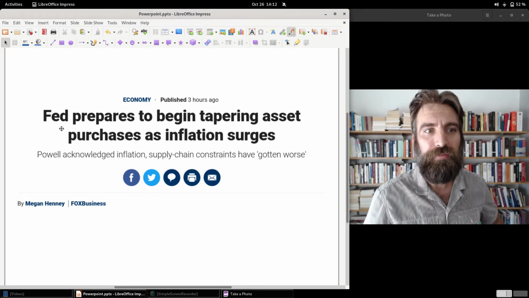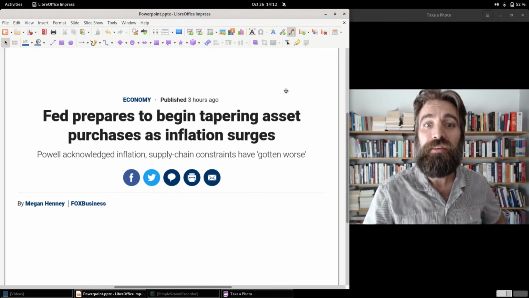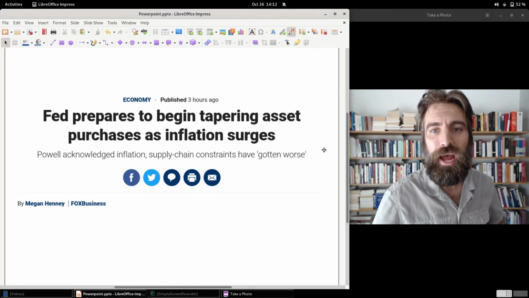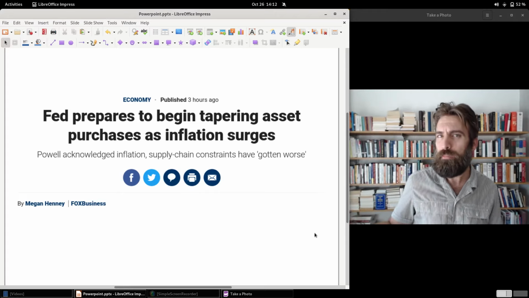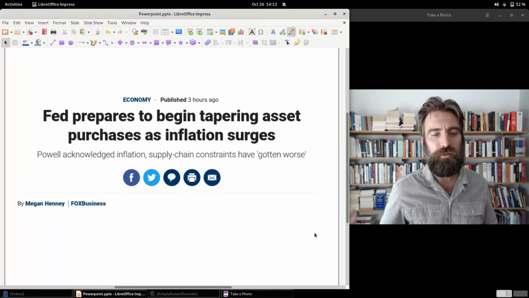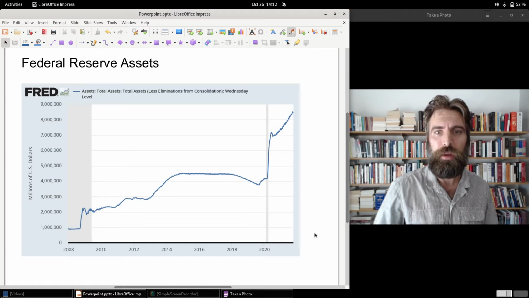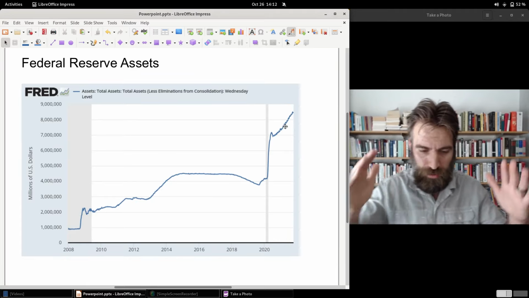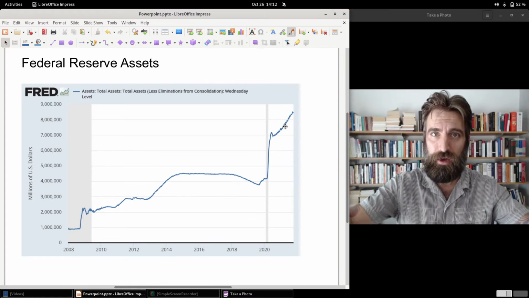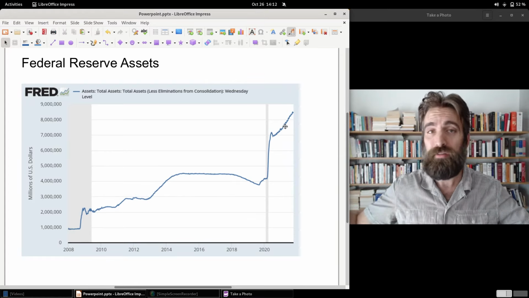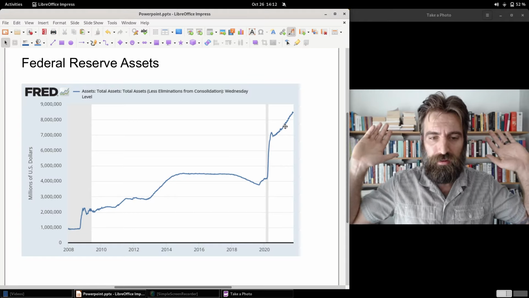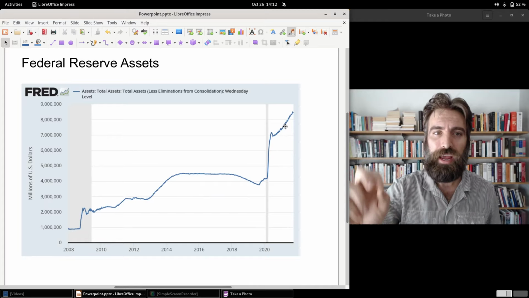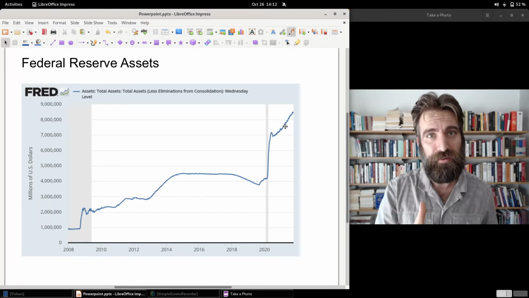He signaled that the Fed will begin tapering asset purchases. Tapering asset purchases. And you've heard this a lot. When you hear, oh, the Fed's going to begin tapering, what does that mean? What that means is this. They're going to start bringing this down. Right now it's $120 billion a month. Unprecedented QE, okay? Some people call it QE infinity. $120 billion a month. Tapering is reducing that amount.